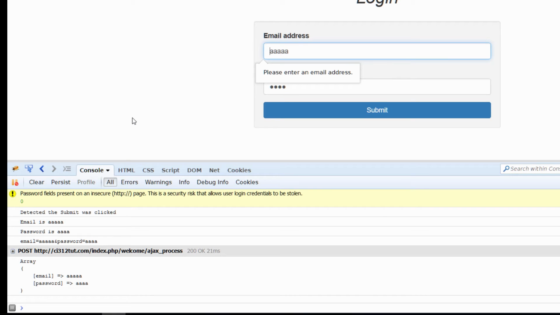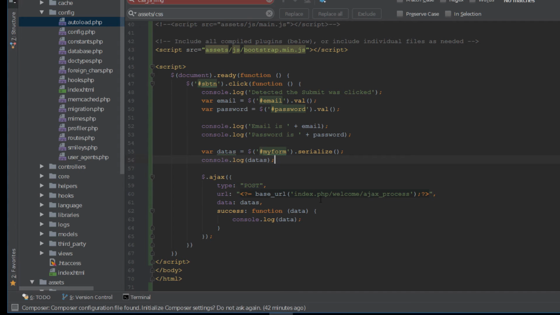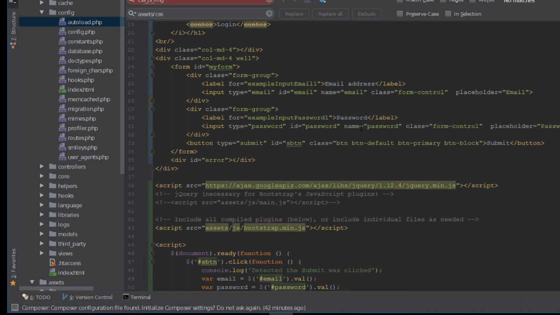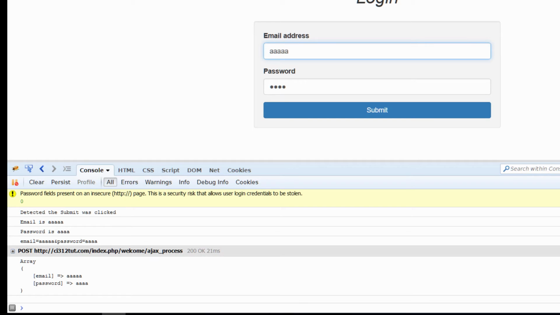And there we go. So that was the problem. There were a few problems. One was too many IDs. You only need one per field. So we'll just stick to the password and the email, the names. Now I'm just going to prove that. I'm going to take the name one off the email and show you what happens if you don't have that in there. Don't be afraid to mess around with this stuff, because this is how you learn.